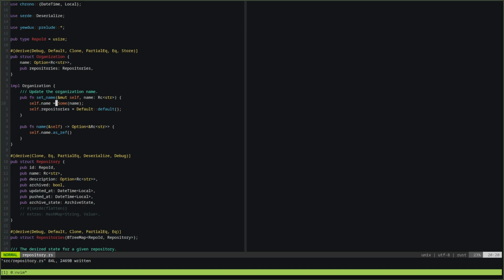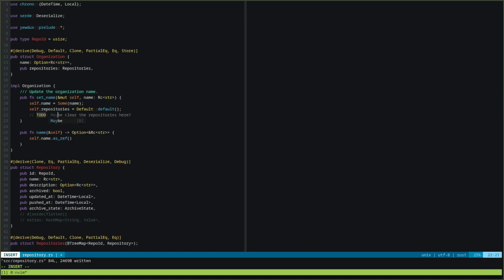And another thing we can do here is maybe the request to... So it is also possible for us to send the request to get the new list of repositories here. That might make sense. It might not. There might be a better spot to do it. So I'm not positive that's where we want to do it yet. But we do know that we don't want to display the old repositories from the last organization name. So let's just keep that there.